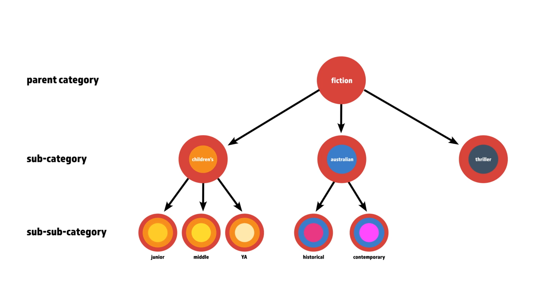When you allocate a subcategory to an item, it's also allocated the categories above that level in the tree, hence the red outline for children's, Australian, and thriller. This means that an item will appear in multiple categories on the website, which is a good thing. If we consider a book which has been entered into the system and mapped into fiction, children's, junior, anytime someone views the junior, children's, or fiction category, this book will appear.